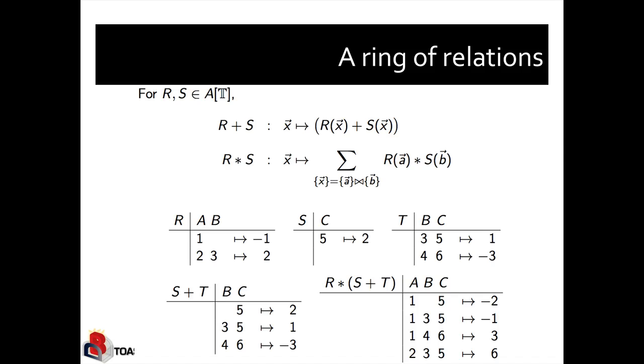Now, let's look at an example. So we have three relations here, R, S and T, all generalized multiset relations. The relation R we already saw on the previous slide. Now, let's add these relations S and T. We can take now any possible tuple and sum up the multiplicities of that tuple in the two relations. Since there is actually no overlap of tuples with non-zero multiplicity in these two relations, I can actually conceptually concatenate these two relations to get the result S plus T.